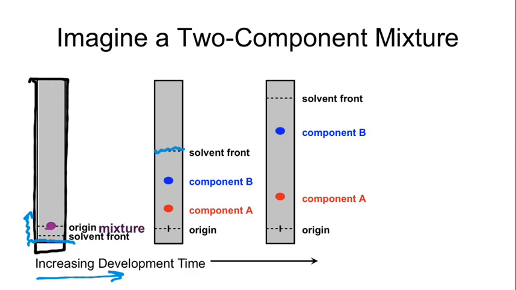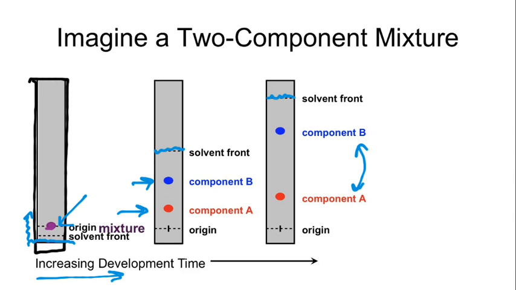Okay, it's washed across our compounds, and we notice that what was one spot over here has now separated into two separate things. Okay, why did it separate into two separate things? Well, there was two separate things there. Okay, and we see two independent spots because the intermolecular forces for compound A are different from that from compound B. Okay, and that's where our separation is coming from. We can continue to let our plate run until our solvent gets much closer to the top, and we see now a much larger separation between our two compounds.